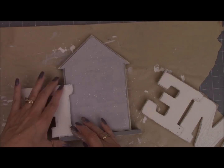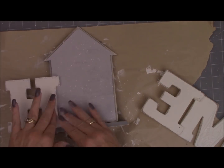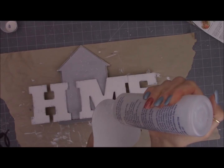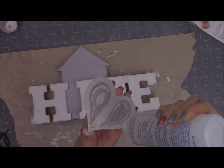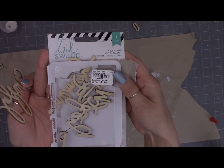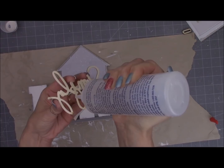So I get that on there, both of those, and I just let it set for a little bit and let it dry. I do that off camera, of course. And then I'm going to add my heart that's going to be replacing our O in the word home. Glue that on so it touches both of the letters. And this is a wood word I got from Tuesday Morning Store from Heidi Swap, and I'm going to glue this wood word at the top.